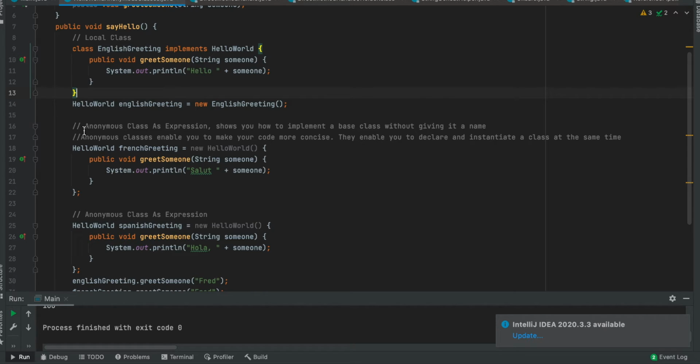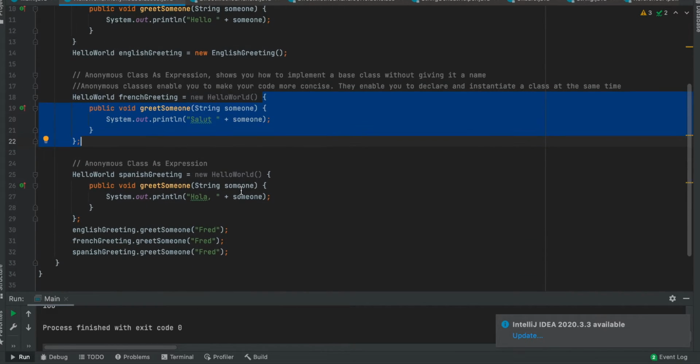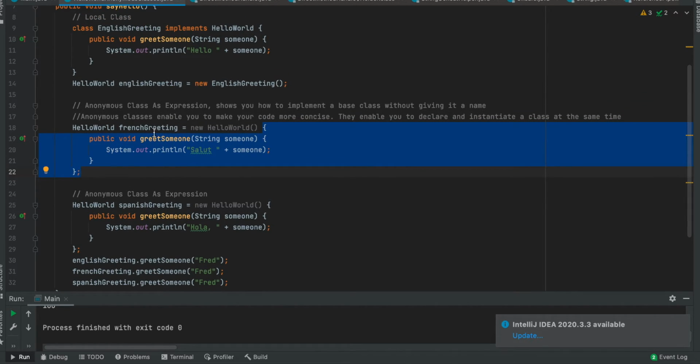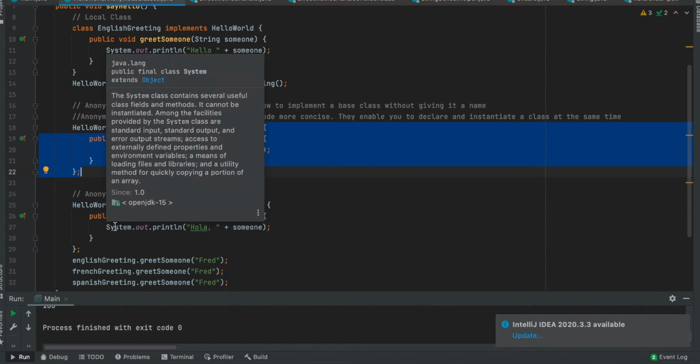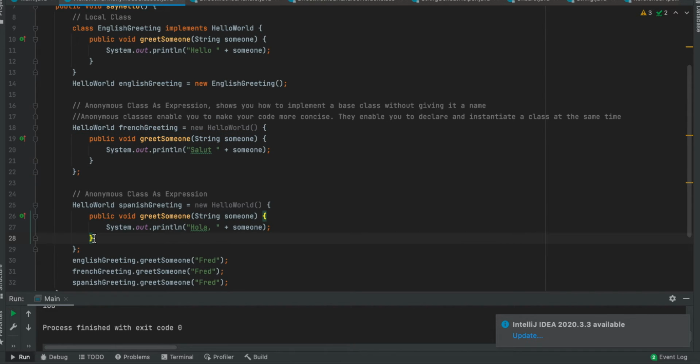And then I have a couple of anonymous classes. With anonymous classes, you don't have to declare and instantiate a class separately; you can declare a class as an expression. Here you are saying that you are building a class FrenchGreeting, and this is how the object should get instantiated. Now you see the problem here: if I have to greet someone in French, I have one implementation. If I have to greet someone in Spanish, I have another implementation, and so on. I will end up creating multiple classes depending upon what my program is trying to do.